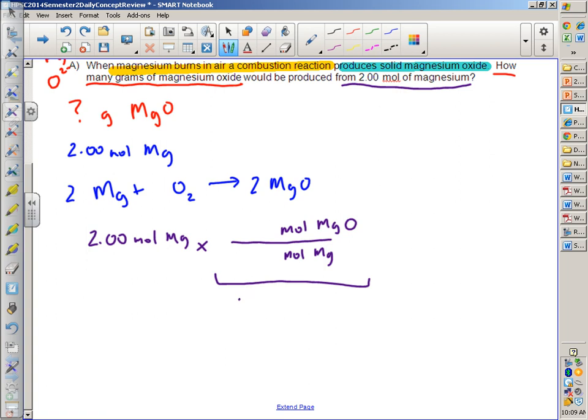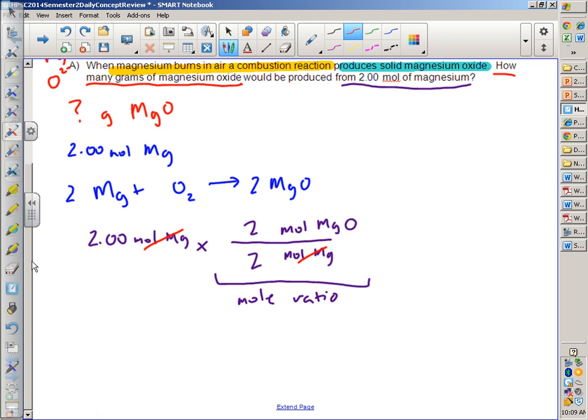This is our mole ratio, right? And Catherine, when we do the mole ratio, where do the numbers in the mole ratio come from? From the balanced equation. Which part? The coefficients, right? So in this case, we put 2 on the top, we put 2 on the bottom. Not a particularly exciting mole ratio, but still a mole ratio. When we do our math, moles of magnesium cancel and moles of magnesium cancel, and that would leave us with what unit?